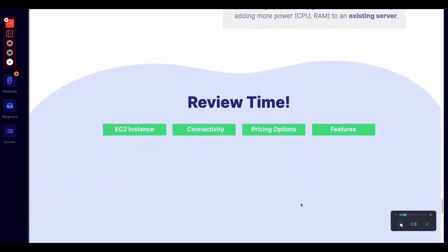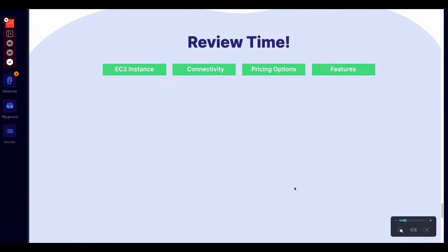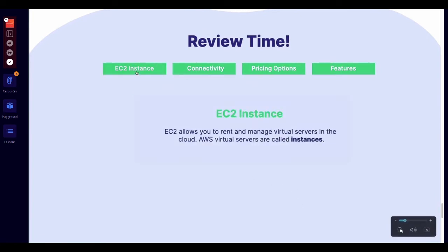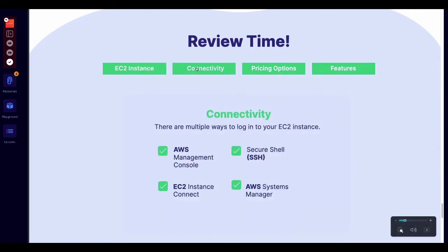Review time. What did we talk about? We talked about an EC2 instance. That allows you to rent and manage virtual servers in the cloud. And AWS's virtual servers are called instances. Connectivity. We looked at the multiple ways to log into your EC2 instance.